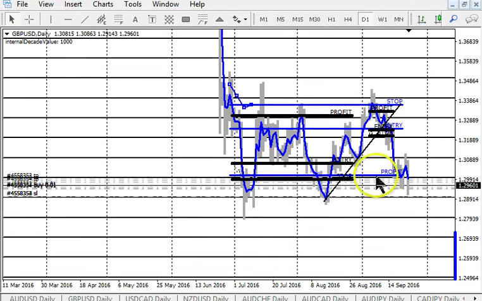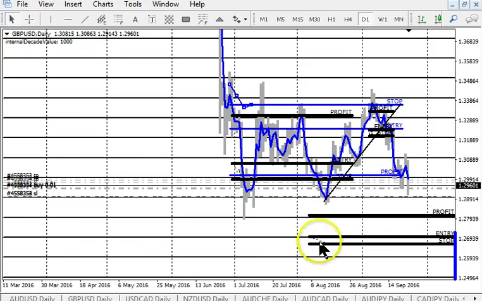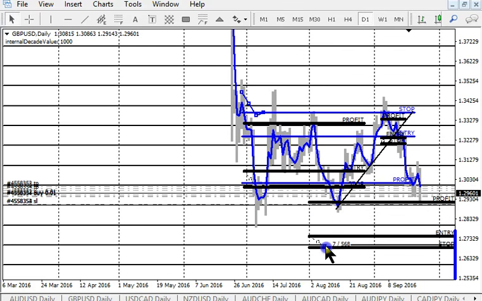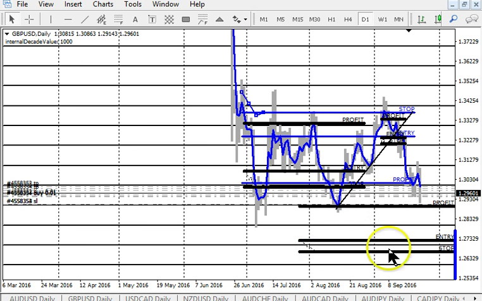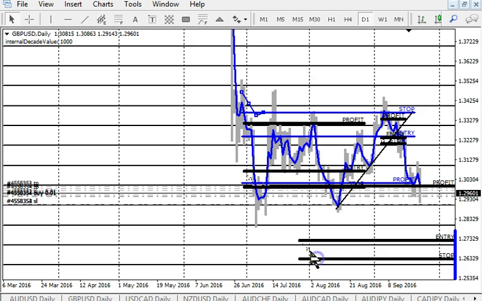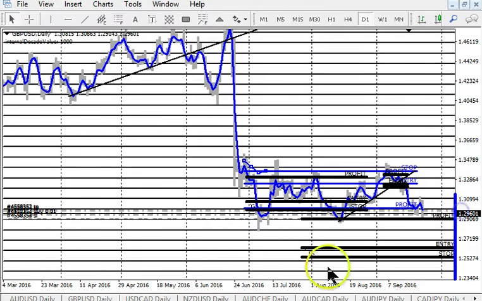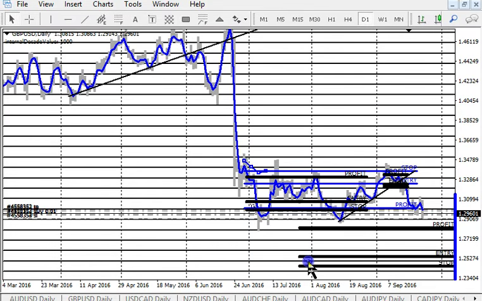That's what you know. So where are you going to buy now? Down here. So you make your exit the floor. You know you're almost picking where you get out before you pick where you get in. Because you know when you want to buy low, but where do you want to exit this thing? So your profit's going to be up here. And then you'd have to keep dragging that down to see. And you just place a whole basket of orders down here.